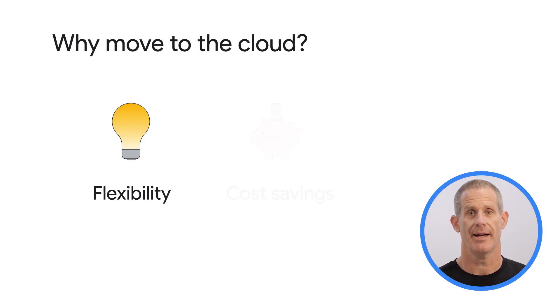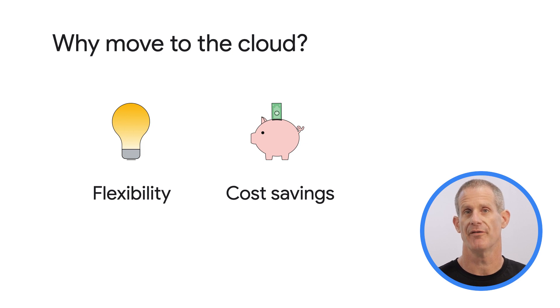Next, there is the idea of cost savings, which manifests itself in a couple of different ways. First, you only pay for what you use. You don't need to invest in purchasing physical hardware that is only used intermittently. Which leads to the second point around cost, or more specifically, opportunity cost. For instance, let's say you want to run a proof of concept for a new service you might want to offer. With physical hardware, it can be very risky to experiment because you have to make a large financial investment upfront to acquire the hardware. Whereas with the cloud, you can spin up a few instances, run your POC, and spin them down when you're finished. There is much less financial risk in that second model.